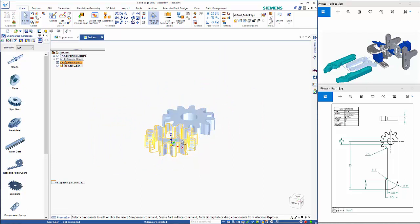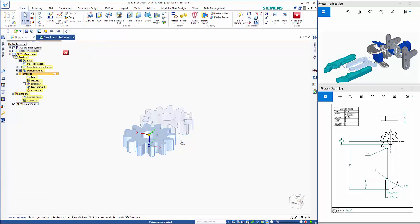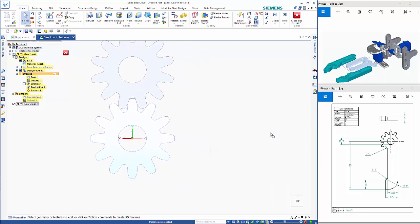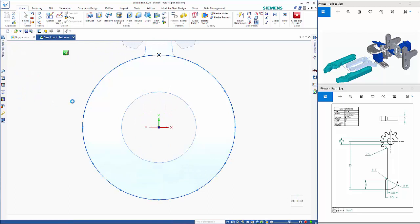So I want to modify these. So gear 1, if I just double click on that and edit in place, that takes me through to the part while seeing the rest of the assembly, so I can check how the orientation is. So if we go to the top view, we can see what that looks like. I'll do it in sort of reverse of this. So I've only got 6 teeth. So if I go to my pattern, as I said, we're in ordered, just because it's easier to sort of maintain this type of geometry in ordered. So if I go to edit, notice it's flipped it over.